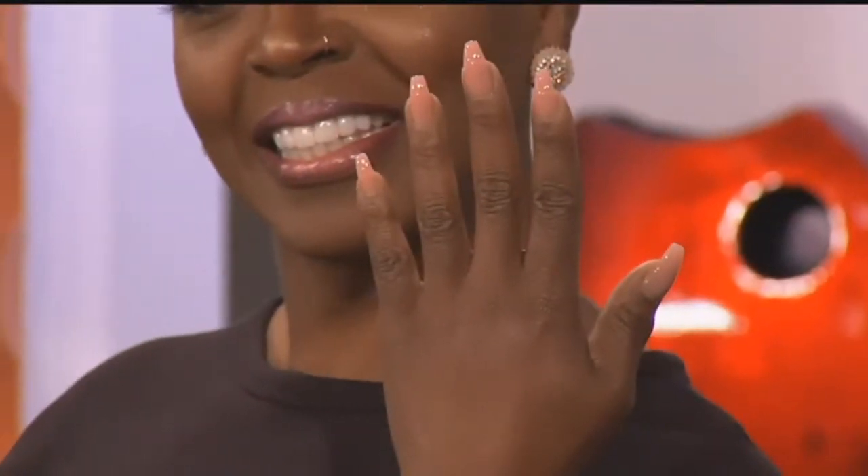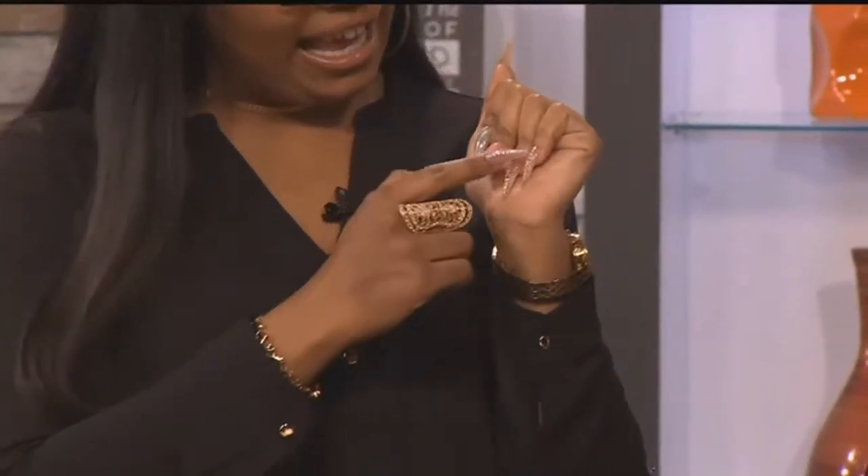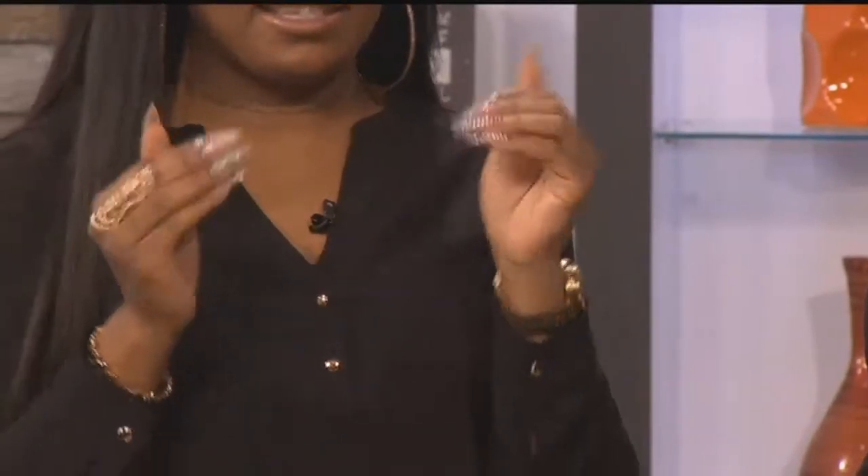Let's hold up Taj's hand so that we can get a close-up, because your nails are so pretty already. Look at those nails. And now Brittany, what do you have on your nails right now? I did the chrome dust pigment, and I added some Swarovski crystals to it. And this shape is the stiletto nails — the stiletto shape, real pointy.